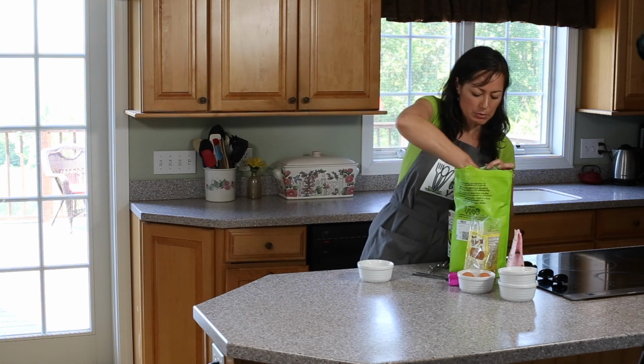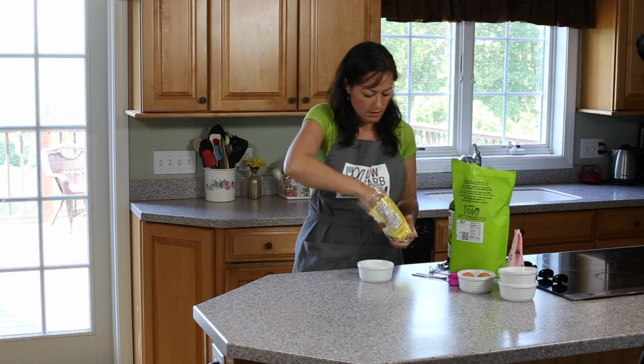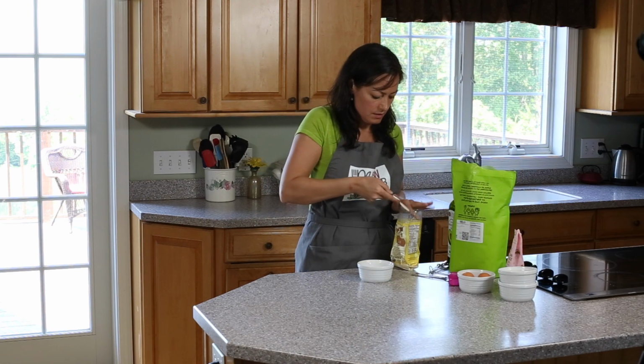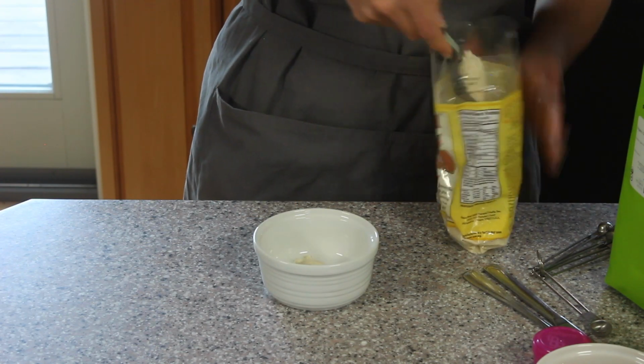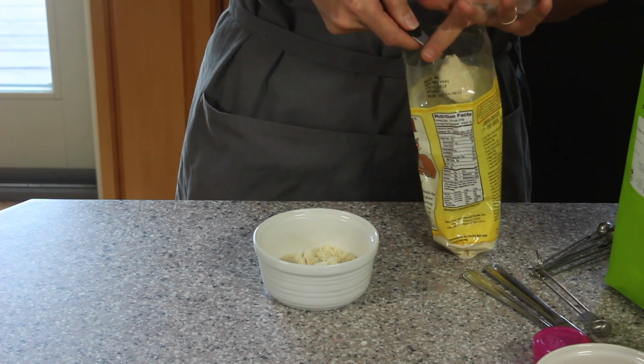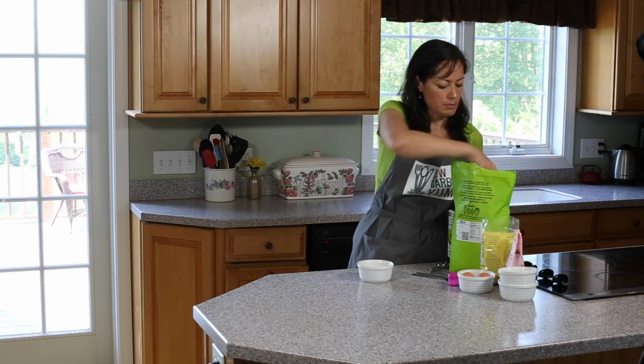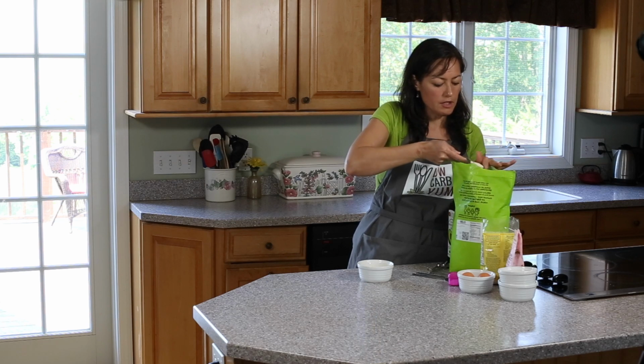So to start, I take 3 tablespoons of almond flour. And I'll just put it right there in the ramekin. And then 1 tablespoon of coconut flour.